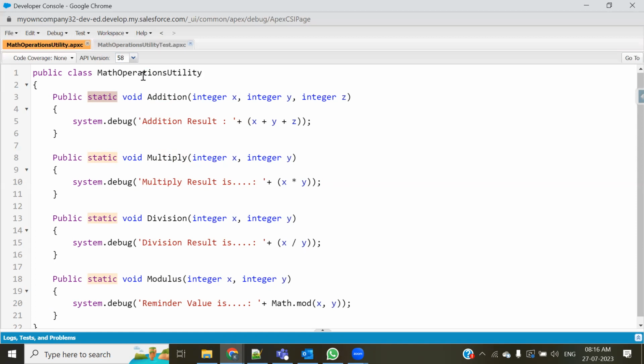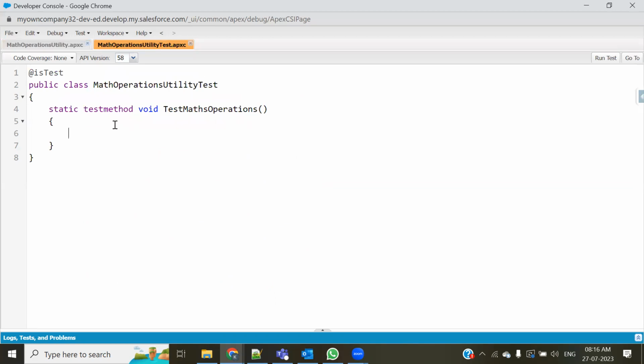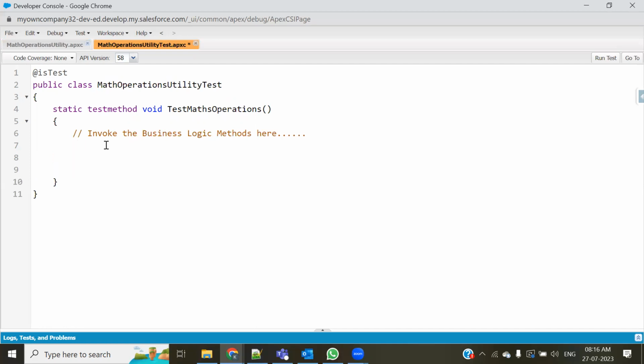So how to call that? What I'm going to do is inside this, I will start invoking the business logic methods here, right? How will you invoke?